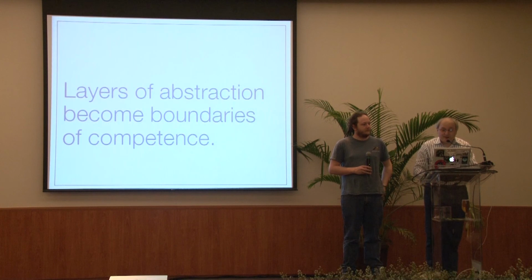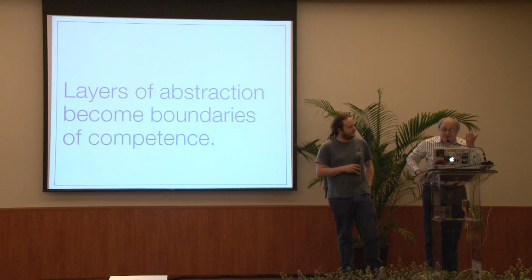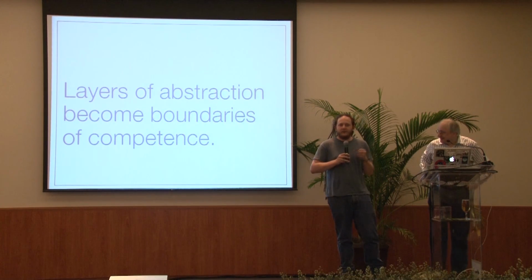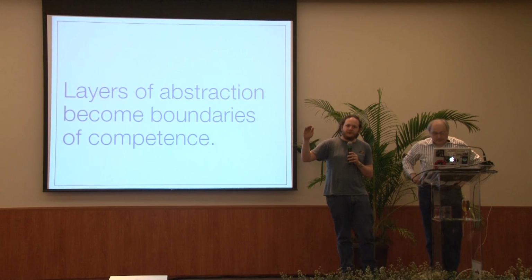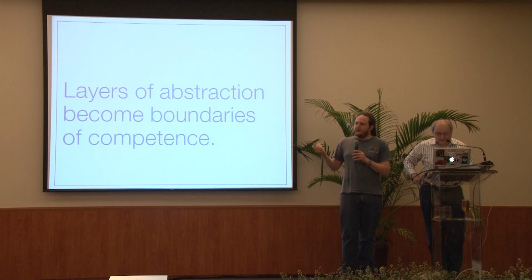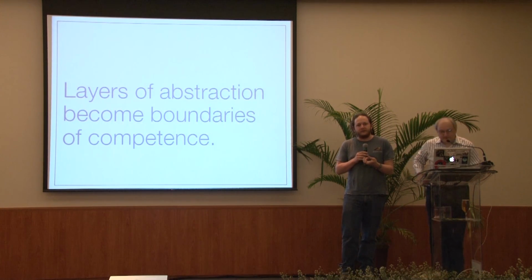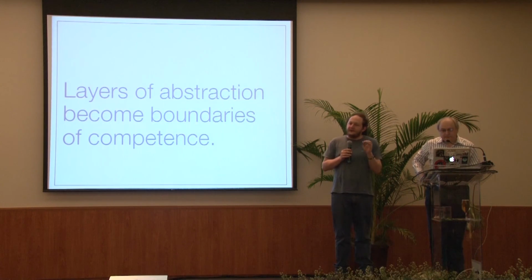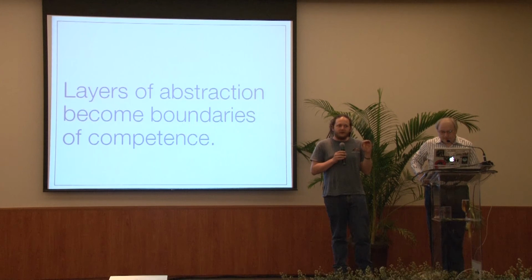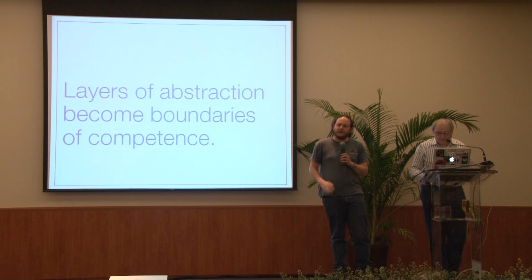And I remind you that layers of abstraction become boundaries of competence. And we should not allow them to become so. Just as in software, when the Java developer who doesn't pay attention to the functioning of the C libraries beneath his code creates accidental vulnerabilities, or when the PHP developer who doesn't understand the interaction between his PHP script and his SQL server creates vulnerabilities. The same thing happens inside of a microchip as the layer 2 designer does not quite understand what's going on at layer 1. Whereas the layer 1 designer doesn't quite understand what's going on at layer 0 or -1 or -2, or each of the layers as these go down.